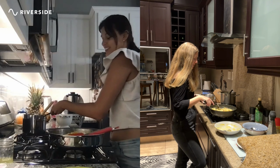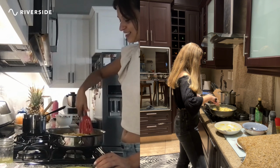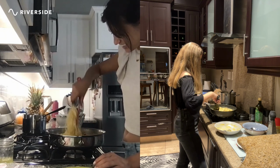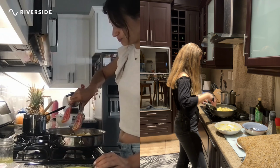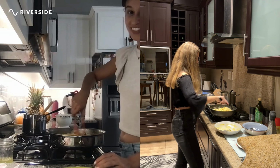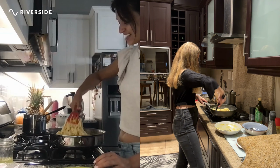Okay, this is looking real creamy, and I'm not seeing any scrambled eggs, so I'm happy. Oh, I'm so excited! Oh my god, I'm so excited. I haven't made this in a while, so I'm actually quite excited.